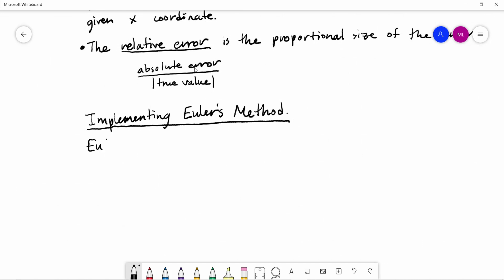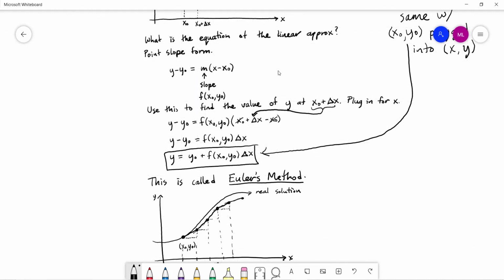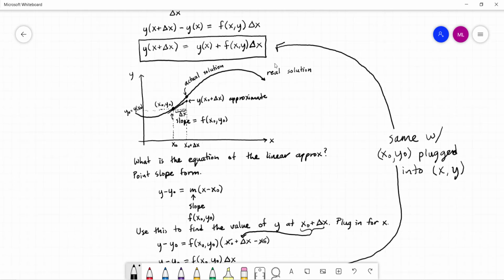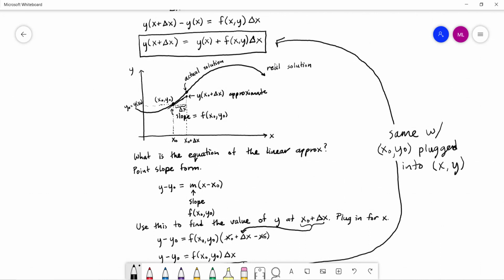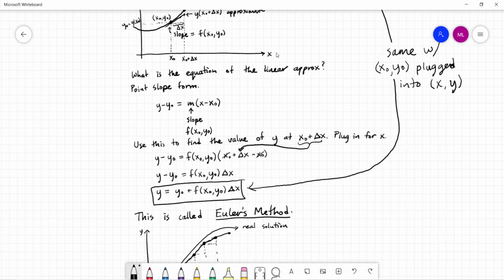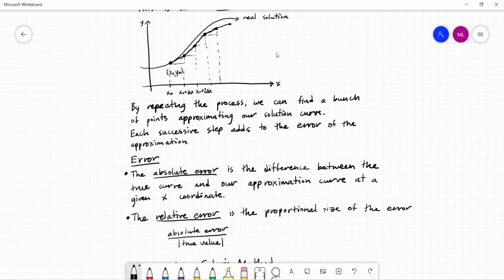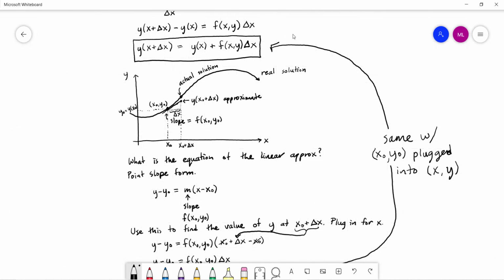So let me just talk real briefly about how we could implement Euler's method. So let's just write it down. Euler's method states the following. Let's not copy this one, because it was specific to the point x naught, y naught. Let's go back up to the generic one up here. So let's write this one down. And I'm going to change all the x's, because I think it's easier for people to imagine if we talk about stepping through time as opposed to stepping through space with the values of the independent variable. So all those x's are going to change to t's. That's the only difference. So I'm going to say that y at some value of t plus delta t is given by the value of y at the current time plus this function of t and y times delta t. So all I've done is literally copy this equation right here and switch all the x's to t's.